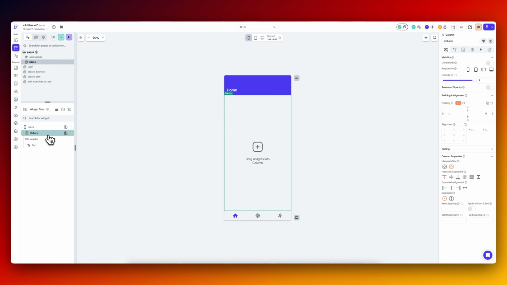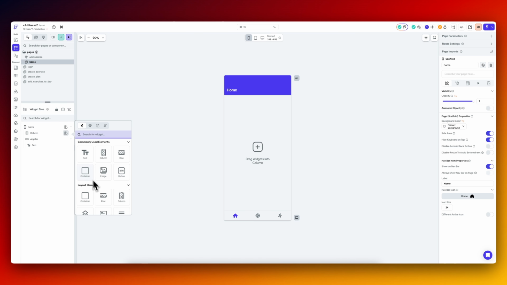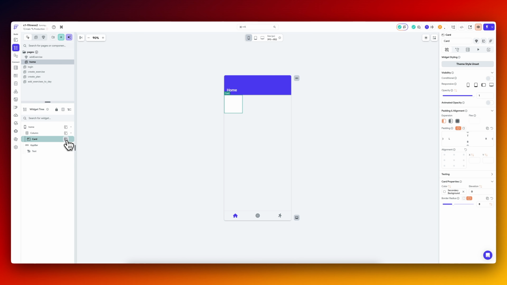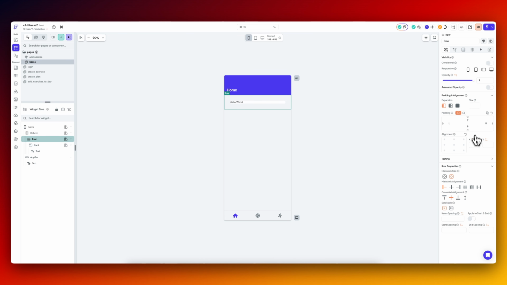And so what we're going to do is try to use one of these existing layouts here. I'm going to start with this column and create a text that's going to be displaying the day of the week, and then we're going to list the things that they need to do as part of their split. So I'm going to add a card. I'm going to add a text. I'm going to also wrap this in a row so that it extends automatically. And this way we can do something like this. We're going to do some nice padding on this. Let's say 30. Actually, let's do padding on the row. It's going to be better.